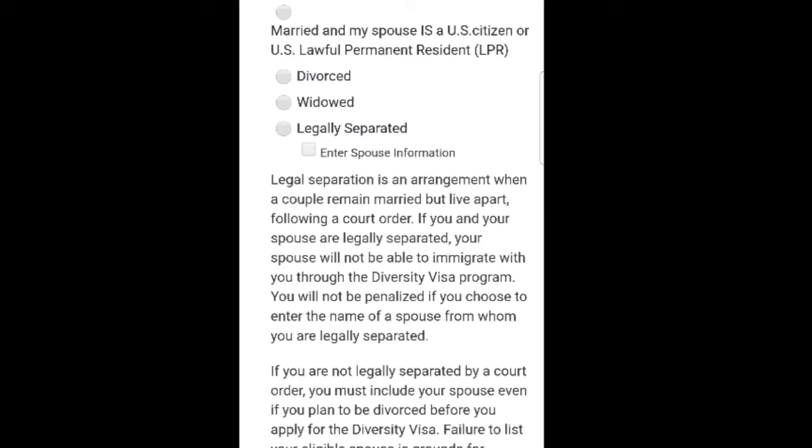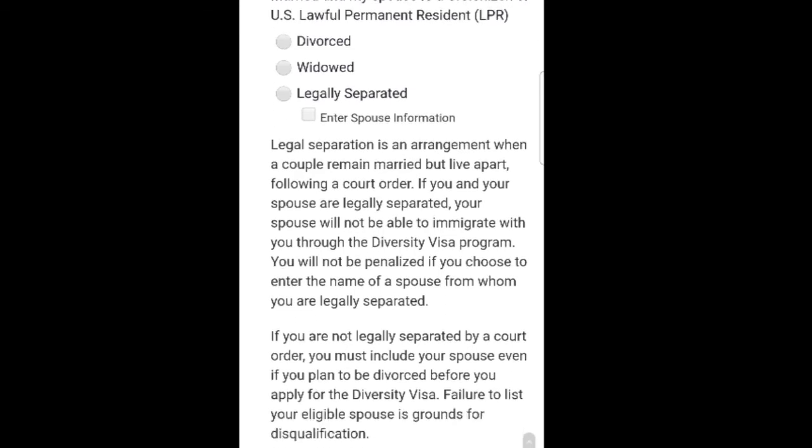So for you, if you're in Africa and Kenya, if you just left your husband, you left your wife, and you are not together, the same concept, say your wife is in Nairobi, you haven't seen her in 15 years, but you're still married, then that is not legal separation. Legal separation has to be official from court, okay? Alrighty, I hope that is understood.